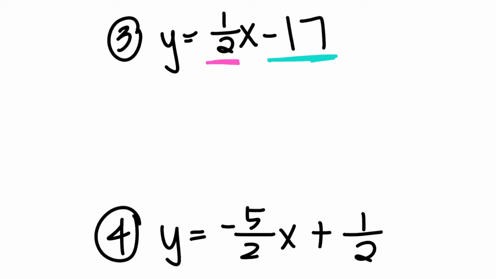What is the slope and the y-intercept of line number 4? The slope is negative 5/2. We could convert this to a decimal or to a mixed number, but when we're graphing, it's actually easier to leave this as an improper fraction. So as long as this fraction is the most reduced it can be, we can just leave it in this form. The y-intercept would be 1/2. And it's okay for us to get fractions for the y-intercept as well. So this would be the equation of a line that has a slope of negative 5/2 and a y-intercept of 1/2.